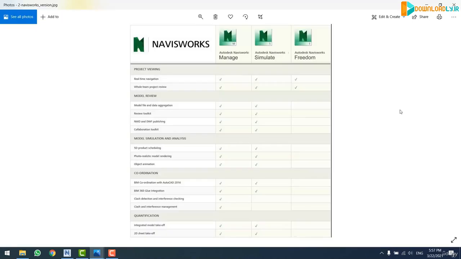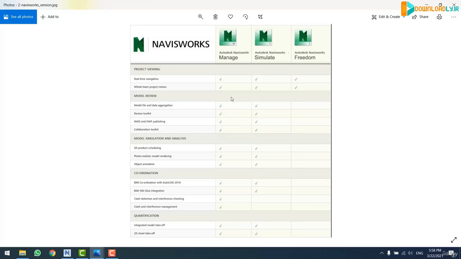But about the Navisworks software, as you can see, it is developed in 3 versions, in a way that you will be faced with these 3 versions when you want to download or purchase it. Manage, Simulate, and Freedom. But what are these for? Actually, Manage is the most complete version, in other words the top level, and has all features, but Freedom and Simulate are considered subcategories of the Manage version. But you may wonder why it should be developed in 3 versions. I should say that it is because of price issues.